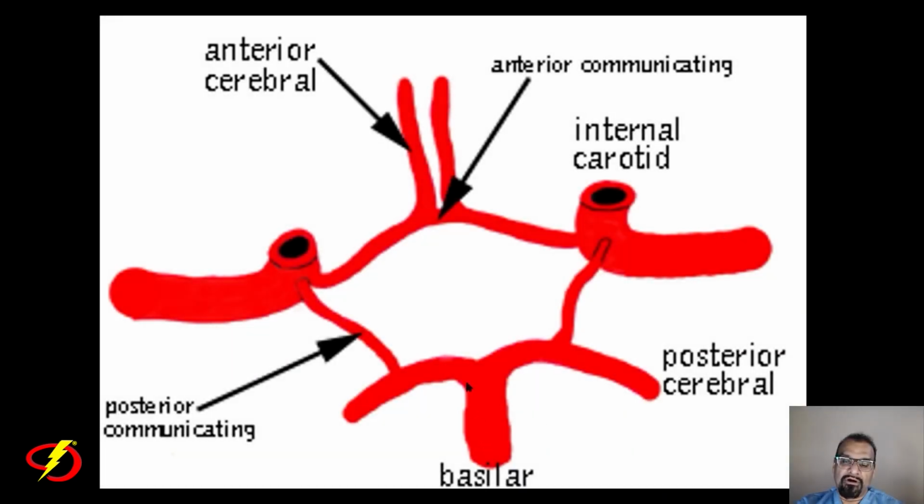Remember, the basilar artery terminates in both posterior cerebral arteries. From the posterior cerebral arteries, you have both posterior communicating arteries that communicate the posterior circulation and the anterior circulation. The carotid artery bifurcates medially into the anterior cerebral artery and laterally into the middle cerebral artery. This A1 segment on both sides forms the top sides of the circle of Willis. They're connected anteriorly via the anterior communicating artery. So this is the A1 segment, anterior communicating artery, and distal to the anterior communicating artery is the A2 segment.